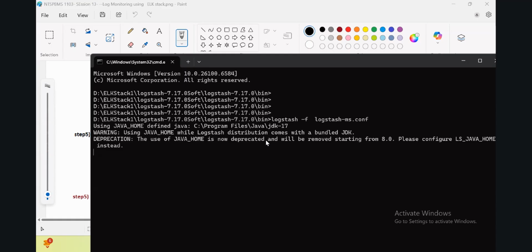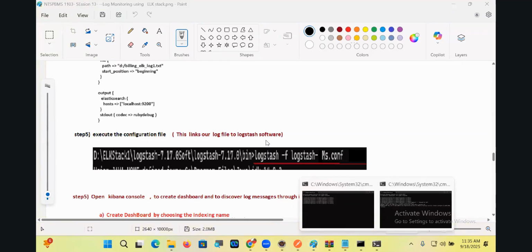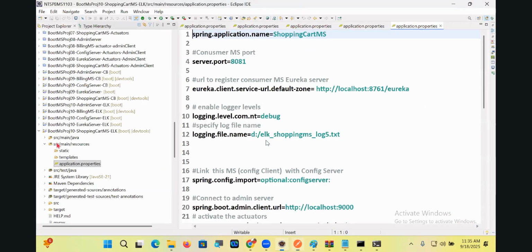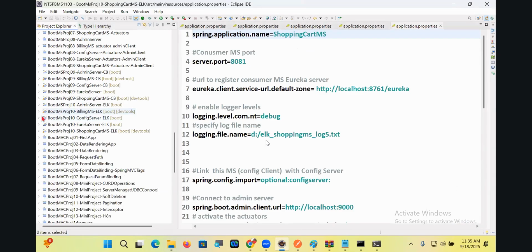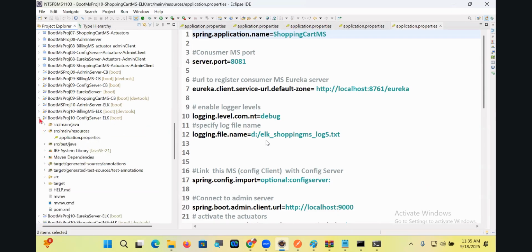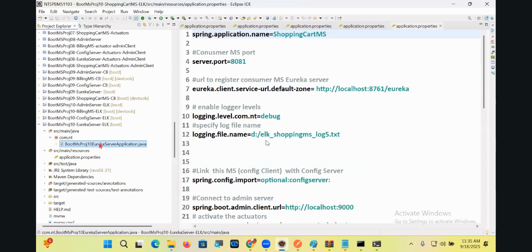Yeah, we are executing here. Recognition of the files, some log messages should come here. Once they come, but meanwhile, what should I do? I have to keep my microservices ready. I want to see them generating log messages one by one. Okay, let's start one by one. First, Eureka server. Order is not so important, but before starting microservices, you have to start it.